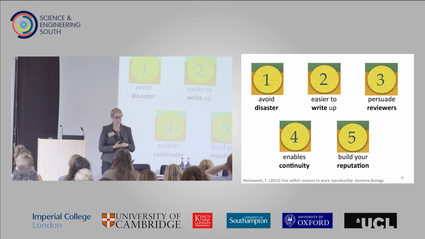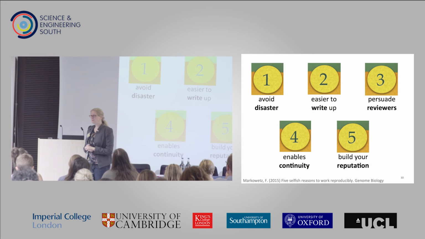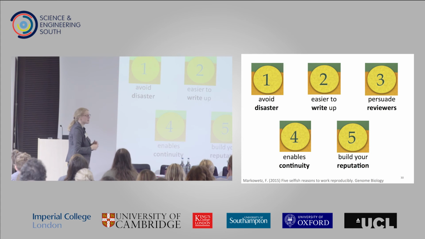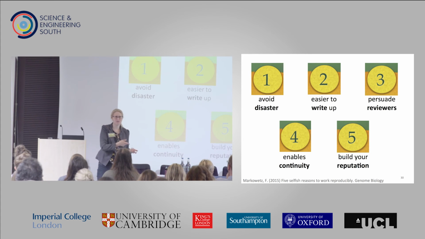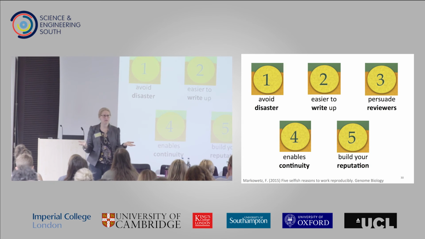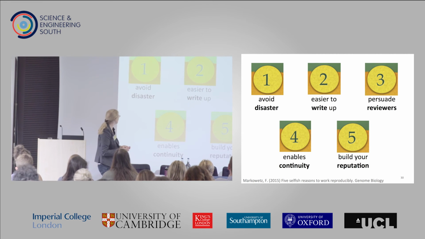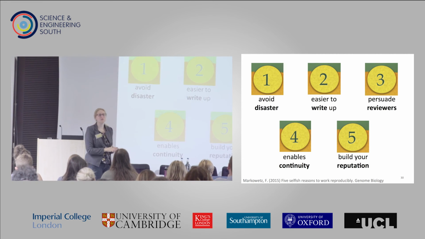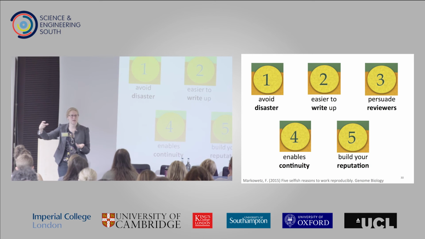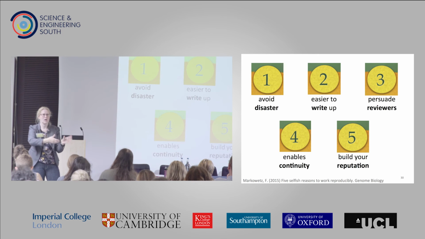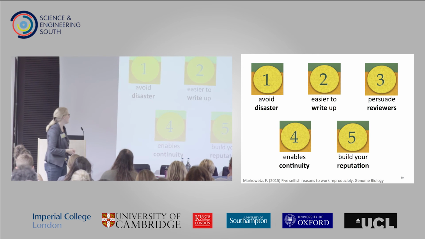It's easier to persuade reviewers. I'm secretly hoping that some reviewer will ask me to send the data and code just to show how nice I did everything. Because if they say, I'm not sure I trust this table, I can just easily say the next day, here you go, just look at it. And then they can just do it. It enables continuity, so if you do a follow-up project and you have all your files ready nice in one particular place, it's just easier to keep going from that.